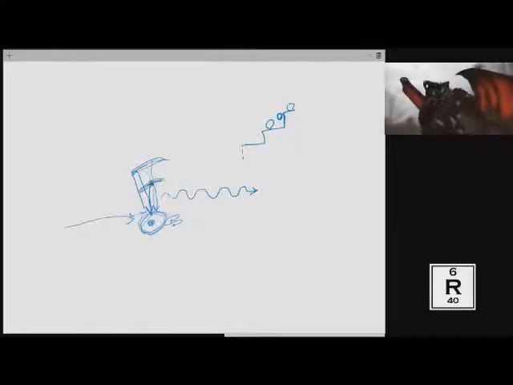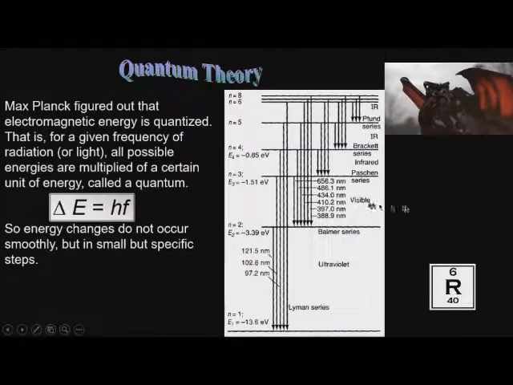So the electrons will find different levels that they'll come up and fall down to. And really, that's all that quantized means. Quantized just means that we're resting at levels. It's not a smooth situation. So some things that are quantized have levels. So let's take a look again, understanding that.